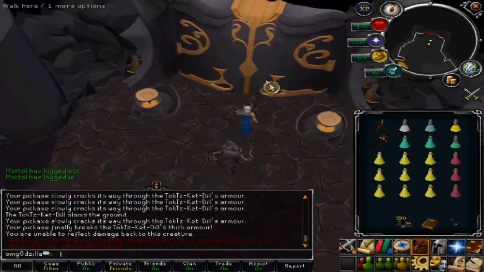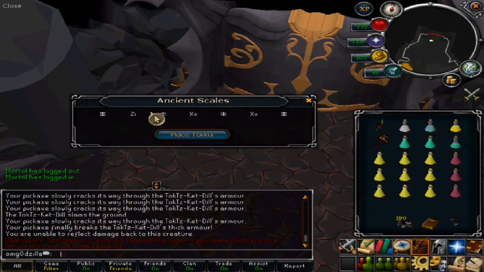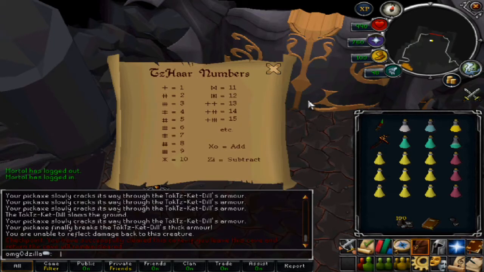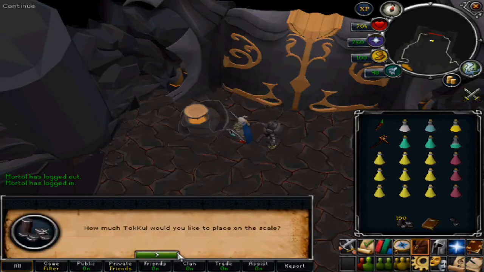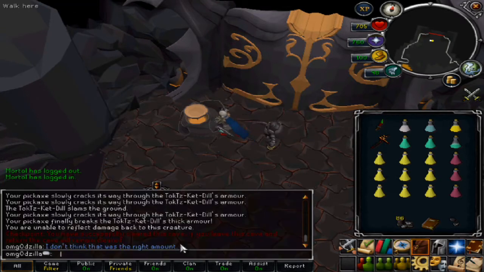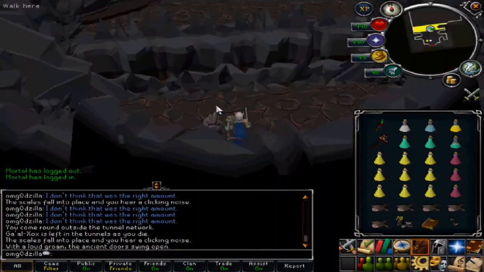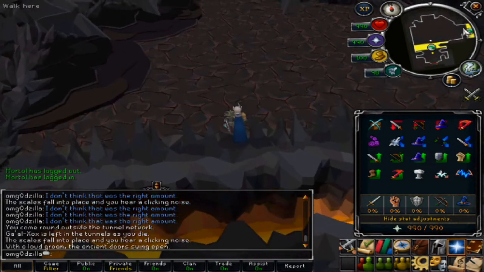Good, and now we're at the scales. So this is kind of difficult. You have to look at the symbols on the... actually, it's not difficult. You just look at the symbols on the scale, and then you take a look at the note that's in your book. So just take a look at the little scroll, or whatever you want to call them, symbols, and then just put the amount of weight that's needed. If you need more help with that part, you can check it out on RuneWiki or something.